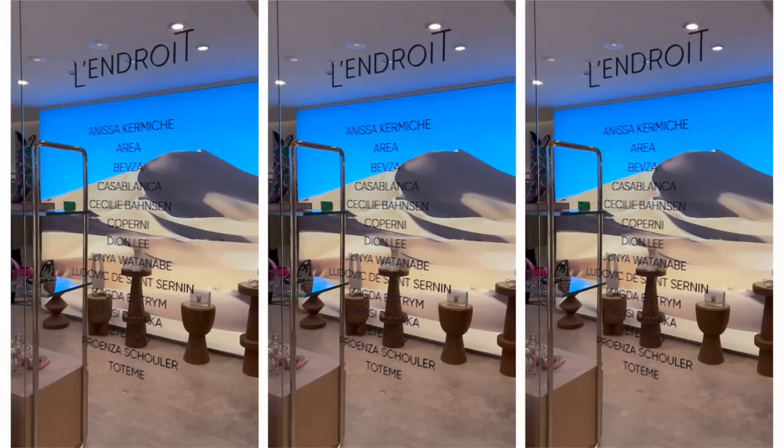So the area inside of Printemps that I like, I believe it's on the 3rd floor or the 2nd floor, is called Lindrot. I'll actually insert a little clip here of that area. And again, they just have super cool brands like Awake Mode. They have quite a bit of Jacquemus, just all the cool brands that are out right now. They have a section where they've curated this space where you can just shop them all in one area, which is really nice. And it also has accessories and even homeware. I believe I saw quite a few of the vases that I have at home from Anissa Kermichi, like the booty vases and the vase with the boobs. Yeah, so really cool area.